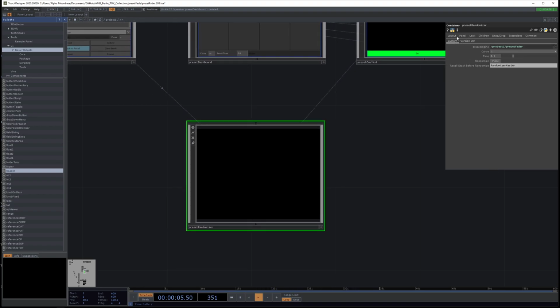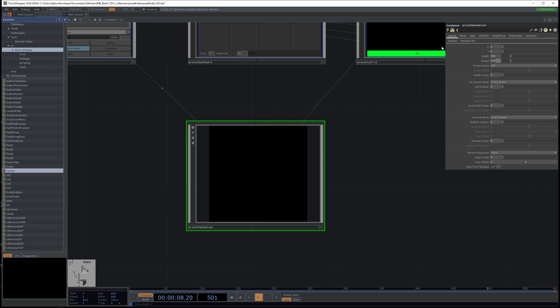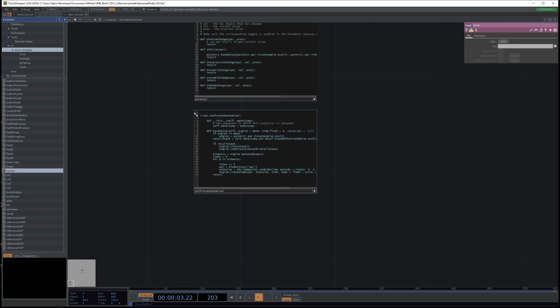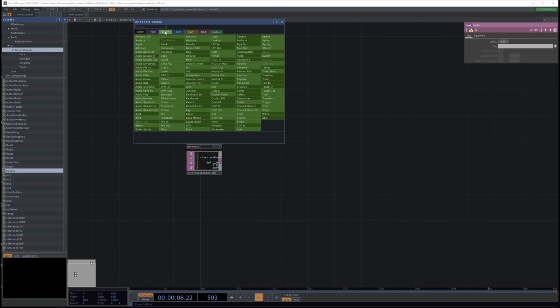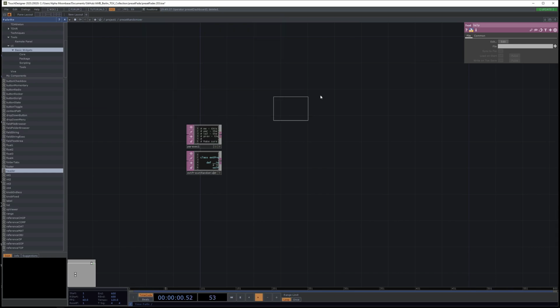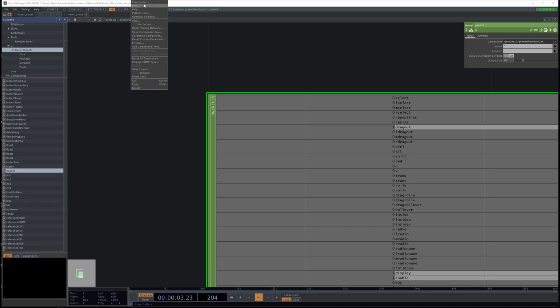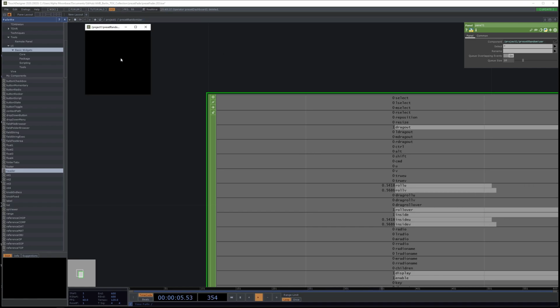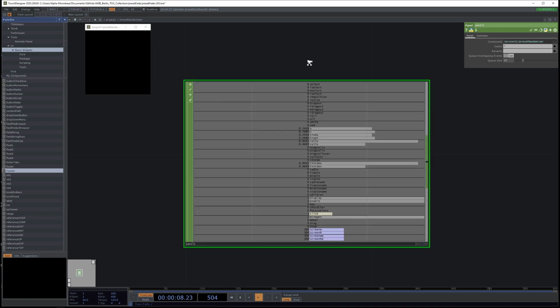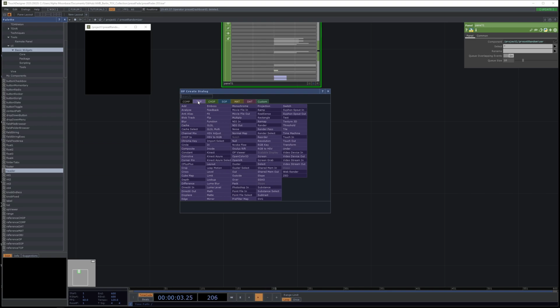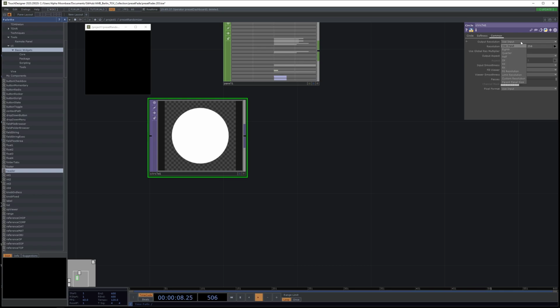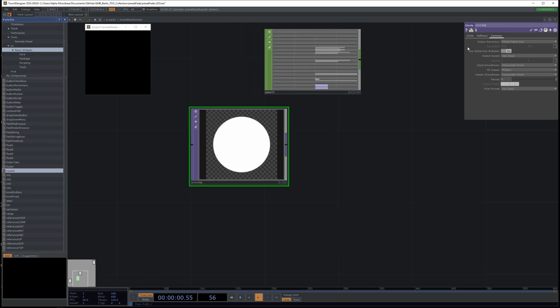We're just going to give it 300 by 300. So what we're going to do is use the panel chop. Now if we just view this one, you can see it's just going to use the select one. I suppose it's rather silly. So we're just going to create a circle, and we set the output resolution to panel size.